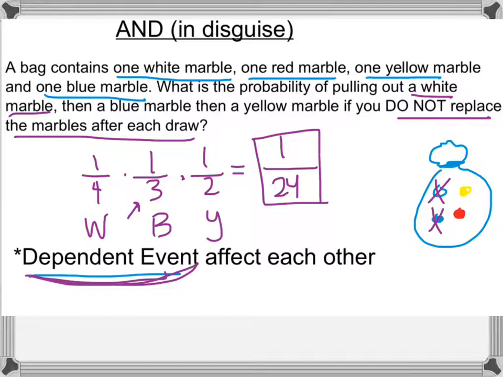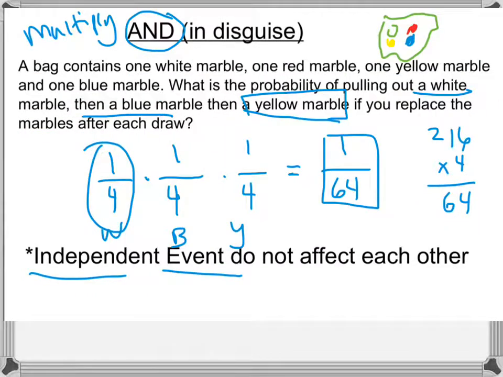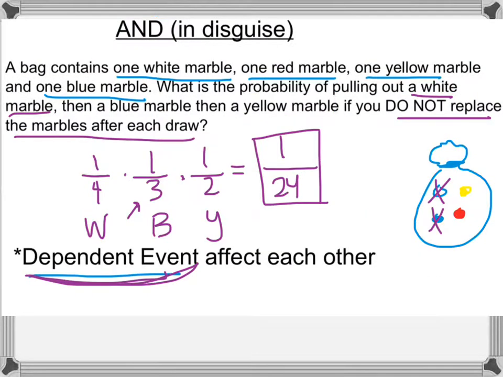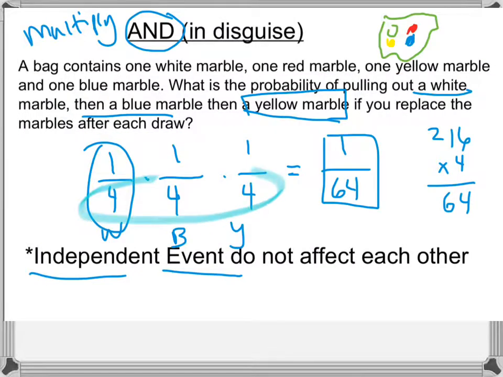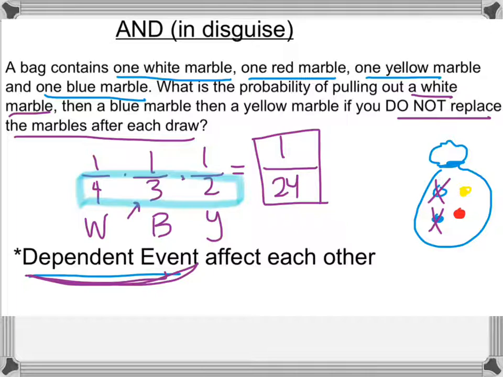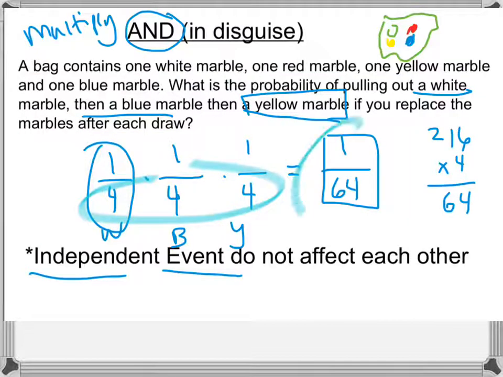So here I'm multiplying 1, and then this is out of 24. Okay. Notice that this is a greater chance than 1 out of 64. So if you don't replace the marble, it makes sense that you become more likely to get another color marble because you're not replacing the one that you pulled out, right? So the denominators here are all changing. Okay, whereas they were all 4s before, they're now 4, 3, and 2. So the denominator is smaller. That makes the entire fraction bigger. So it's more likely that this will happen than this.